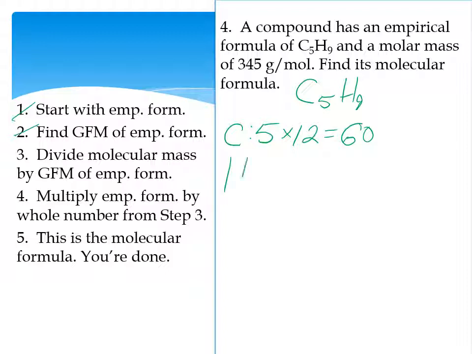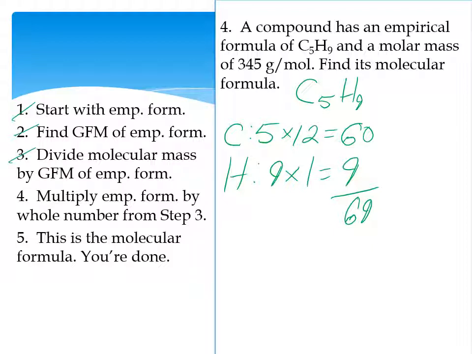For the hydrogen part, I see that I now have 9 hydrogens. We haven't seen a molecule as big as an empirical formula yet, but 9 times the 1 that each hydrogen weighs, that's a total mass of 9. We can add the whole thing up and find that our simple ratio, our simple empirical formula, weighs 69 as its molecular mass. That's what the entire small version of this molecule weighs. That's now on to step 3.